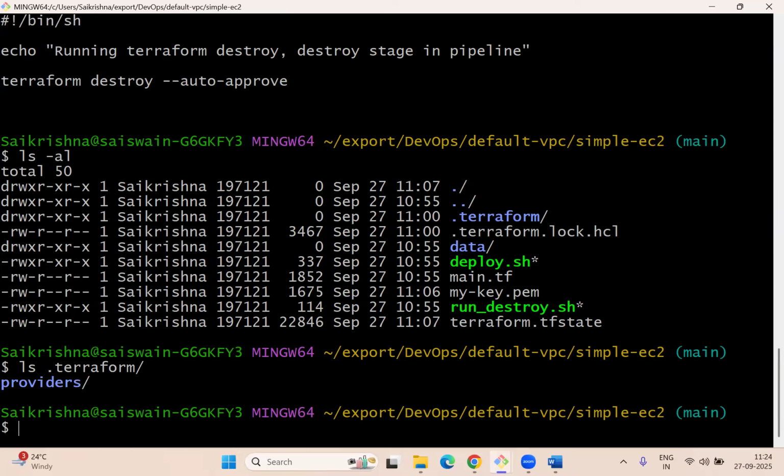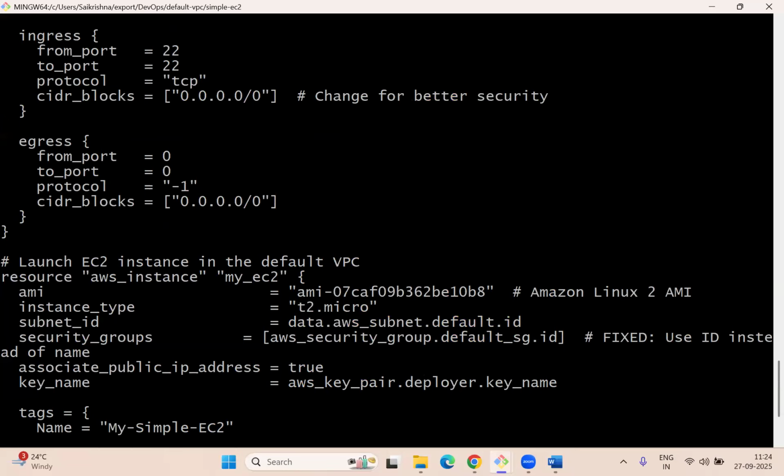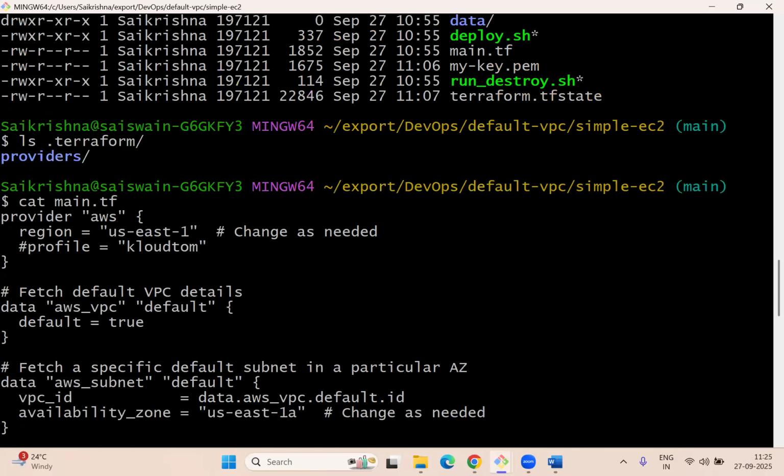Can you do a cat main.tf? Or you can say more. Okay, that's okay. You have to scroll up. Okay, the first thing that we mentioned is provider AWS and region is us-east-1. We also need to mention which region you want to create the resources. Otherwise, it is very difficult for Terraform to find out where exactly it has to create.